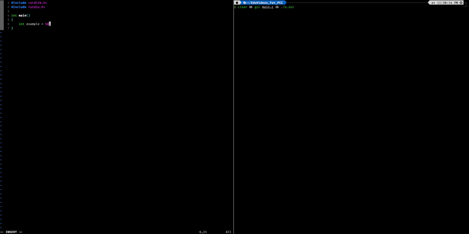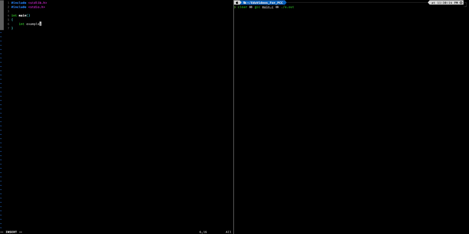It's important to note that if you don't give a value, the example variable is going to have a random value depending on what was at that memory space previously, before the program was run. What this means is that the example variable could have the value 0, 1, 100, 1000, or some other random value when we run our program. This is because we did not zero initialize our variable.